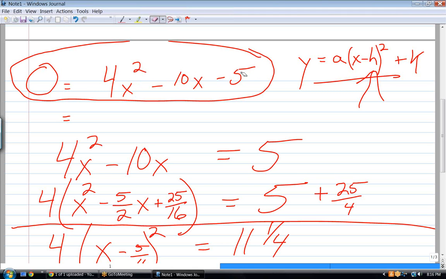In other words, normally when you're solving a quadratic, you do put everything on one side and 0 on the other, and then you try to factor it, and if you can't factor it, you use the quadratic formula. Well, the third way to solve a quadratic is the way we just did it. In other words, we didn't factor it, we didn't use the quadratic formula, we completed the square. And in order to complete the square, I had to put that number on the other side.